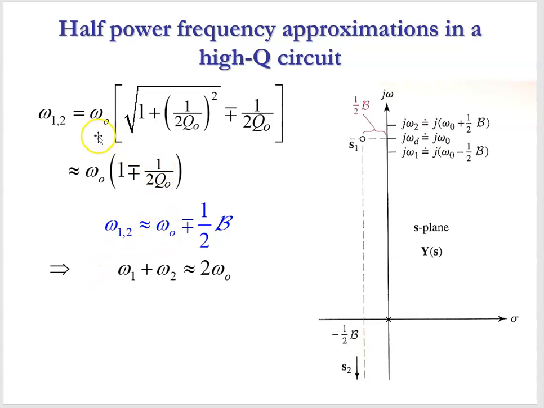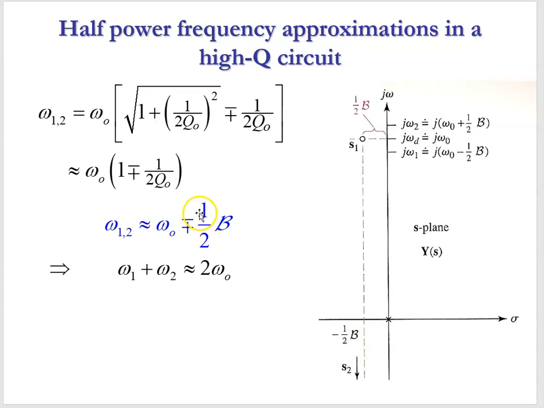So again, our omega 1 and omega 2, we solved for those. That was this radical term here. If we're at high Q approximations, this is going to be approximately equal to 0 relatively. So we get 1 minus plus 1 over 2 Q naught, and our 1 over 2 Q naught, that's our bandwidth. So our omega 1 and omega 2 are omega naught minus plus 1/2 the bandwidth, just saying that omega 1 is on the negative side. It's a lower frequency. So they're symmetric around it.